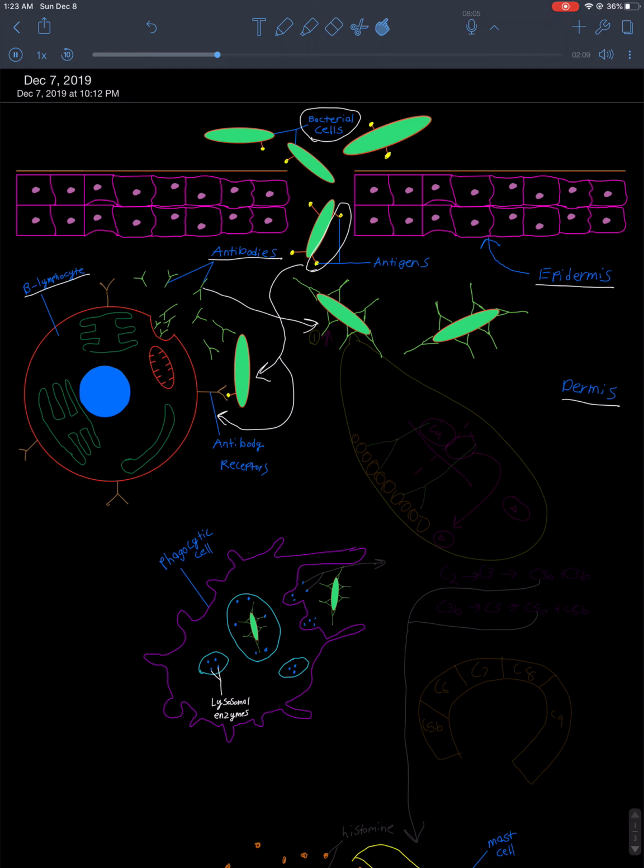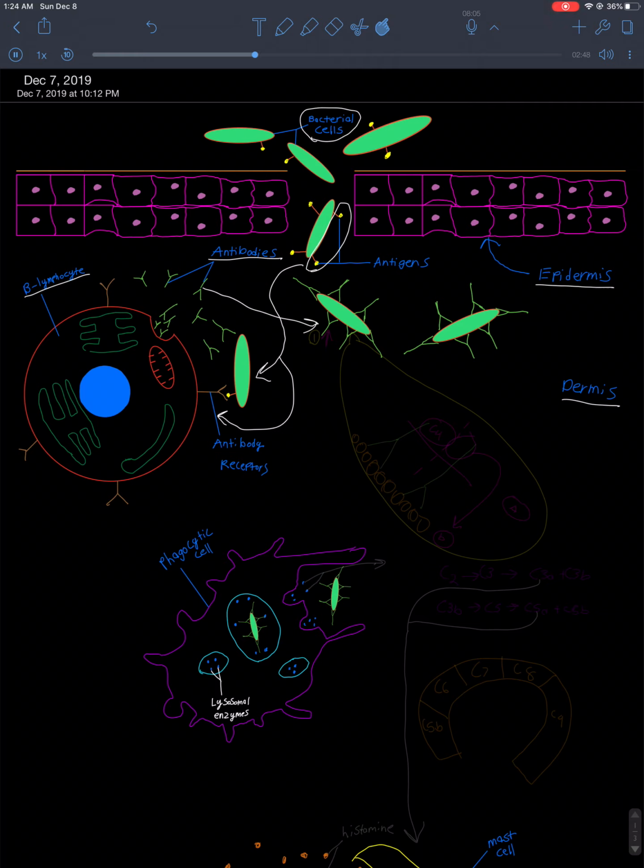So the antibodies are going to bind to the antigen and basically mark the cell for degradation. However, it is important to note that the combination of antibodies with antigens does not itself cause destruction of the antigen or the pathogenic organism that contains these antigens. Antibodies rather serve to identify the targets for immunological attack and to activate non-specific immune processes that destroy the invader. The ability of antibodies to stimulate phagocytosis is termed opsonization.